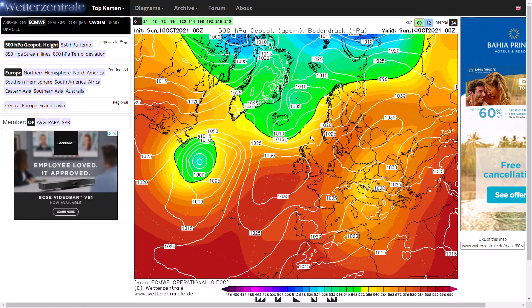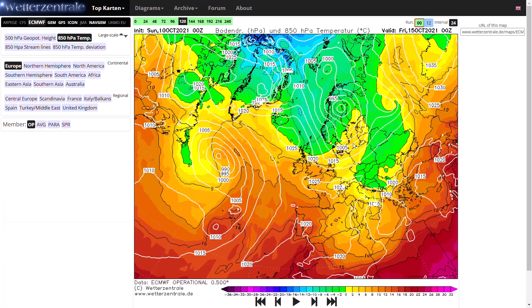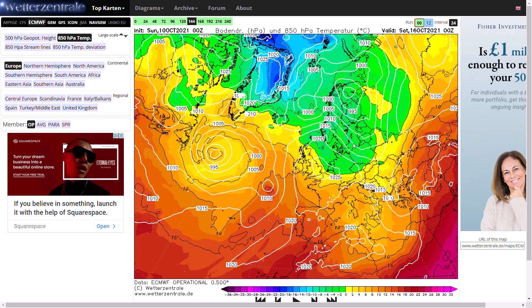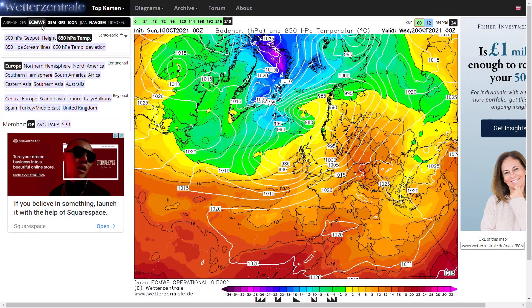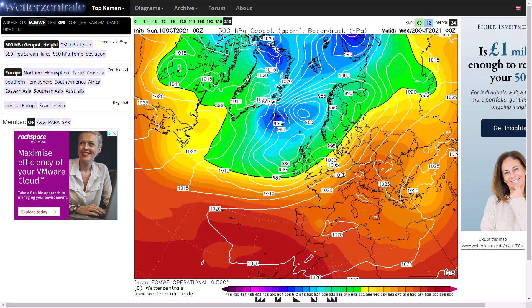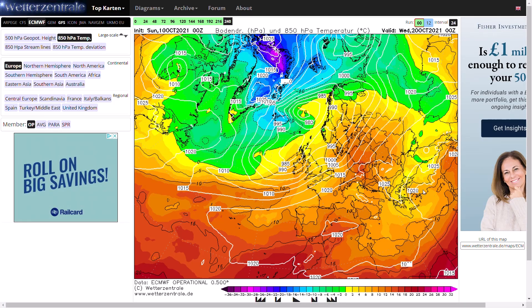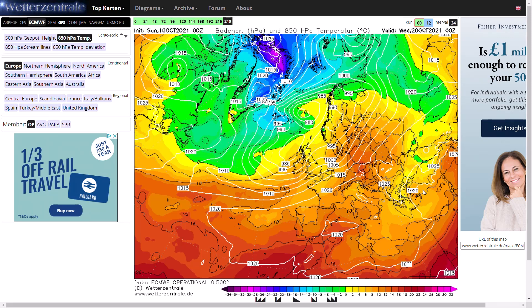Looking at the ECMWF to compare — again a chilly northerly wind in the next few days, then another blast of cooler air from the north by next weekend. Beyond that, something very similar to the GEM, with low pressure trapped over the top of the UK but a bit further west, so we're actually pulling up milder south-westerly winds especially in the far south-west. There's still ridging up towards Greenland but it's all shifted further westward, so we're not pulling down those cold northerly winds. Iceland is getting a real arctic blast — if we shifted the low pressure systems 500 miles east, we'd be starting to get a northerly airflow.